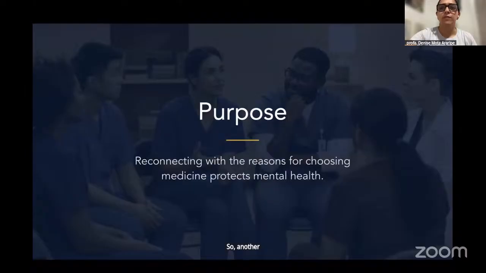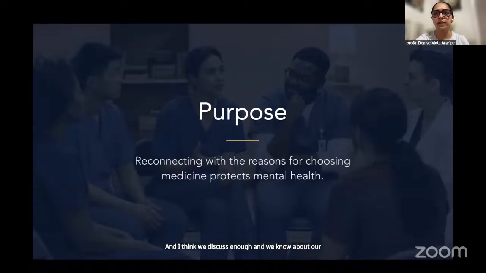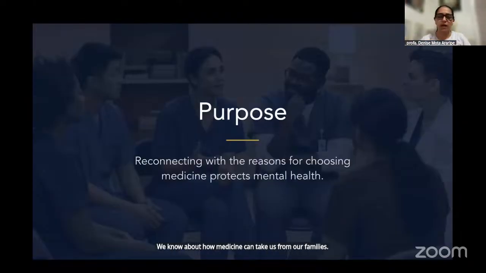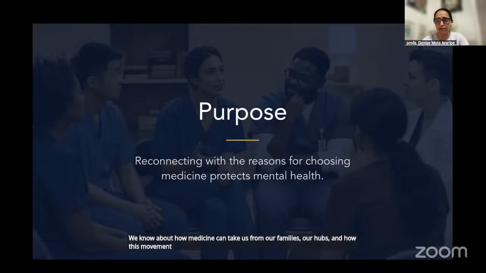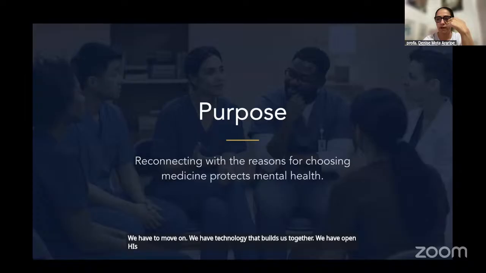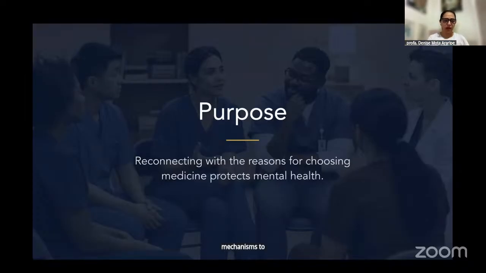So another thing that we talked about is purpose. And I think we discussed enough and we know about our vulnerability, and we know about how medicine can take us from our families, our homes, and how this movement can be very sickening. We have to move on. We have technology that builds us together. We have open AIs. We have mechanisms to see that our bureaucratic work can be simpler, faster, but we cannot give up on reconnecting, choosing medicine, because medicine has inside herself the purpose of protecting.